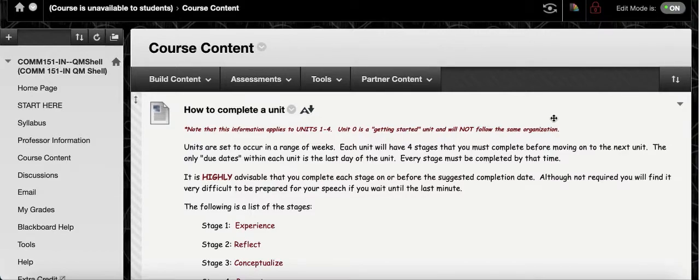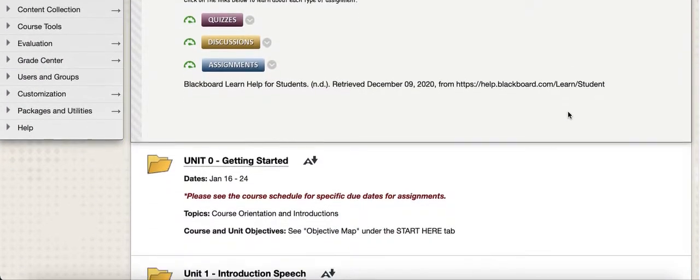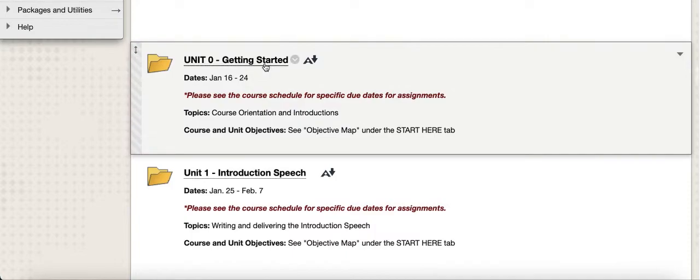So my preference is to do it by unit or module, but some folks may even prefer to go by chapter if you use a textbook or something similar. It just depends on your personal preference and what works best for the content of your course. But whatever you choose to do, for example, if I'm doing a unit, just make sure, and this is the key for students to follow and understand, that whatever is in the folder has a similar due date for all that content. It just makes it much easier for students to follow along.